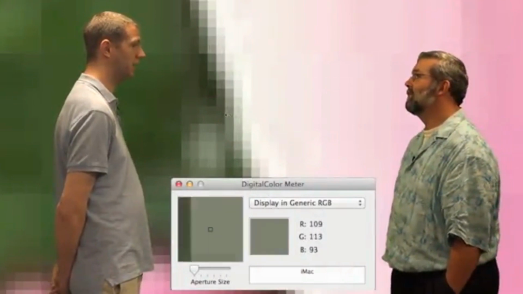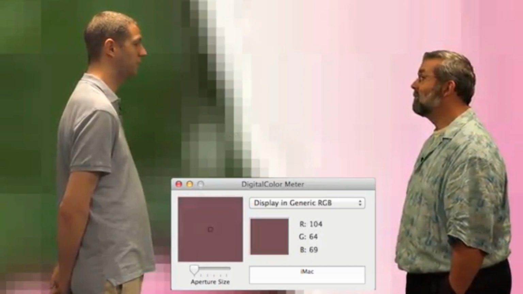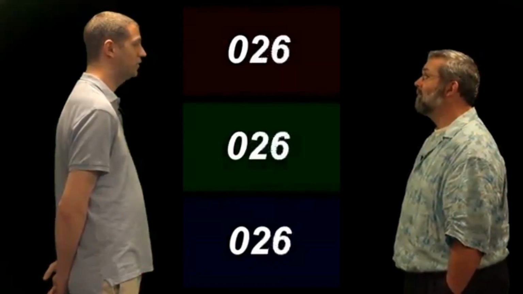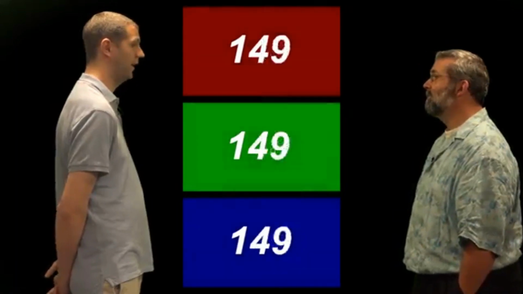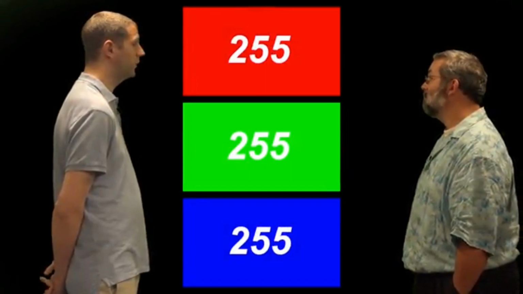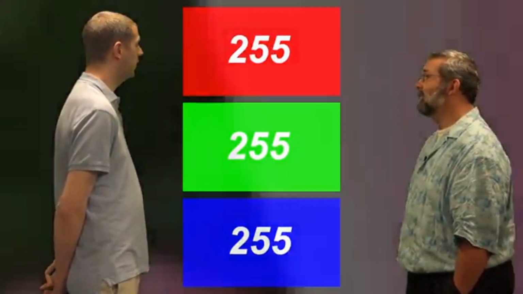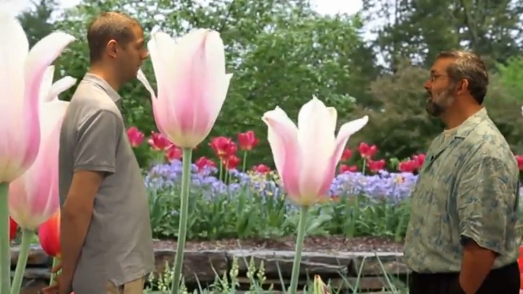Actually, Robert, if we were to zoom in on one of these images, we would see that it's made of many tiny little dots called pixels. Each pixel is a single color and is numerically represented by a red component, a green component, and a blue component. Each of these values ranges from 0 to 255, where 0 means none of that color, and 255 means as much of that color as possible. Once we've represented each pixel as a number, we can represent the entire image with thousands or millions of pixels, meaning thousands or millions of numbers.